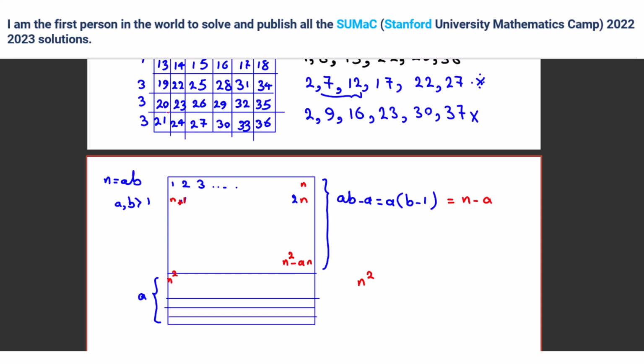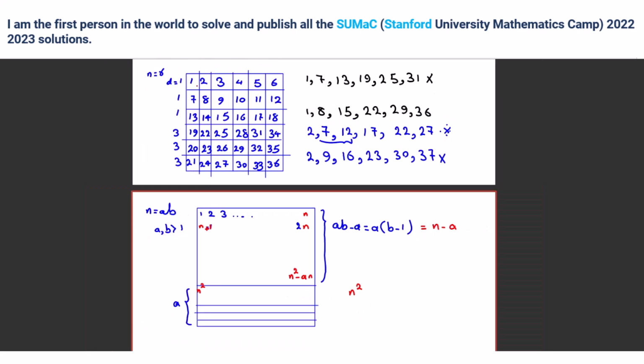So here, as you can see, we wrote the numbers like this: 1, 2, 6, 7, 8, 9, 10, 12, 13, 14, 15, 16, 18, then 19, 21. From here, we consider the numbers are in increasing order in each column, right? So you can consider from here N squared minus AN plus 1, N squared minus AN plus 2, right? And so on, and last cell is N squared, okay? Do you agree this is exactly similar to this one? Okay, now we should try this. We should consider 1 and then consider 2. Probably we can reach contradiction, okay? So check if you can reach contradiction for this case.